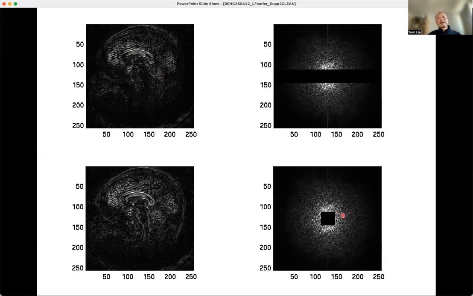Now here I've kept all the edges along both kx and ky, so I preserve the edges in both this direction and that direction. What that means is the outer parts of k space are essentially the edges in your image. So always think about the inner part of k space as your low frequency, the overall shape of your object, and the outer part of k space is what you use to fill in the details of your image.